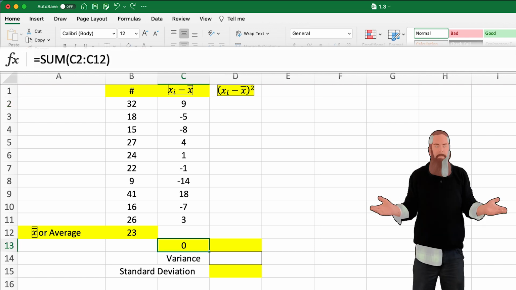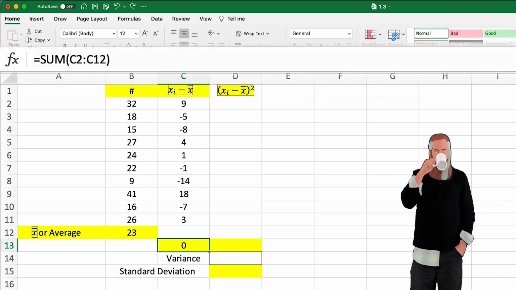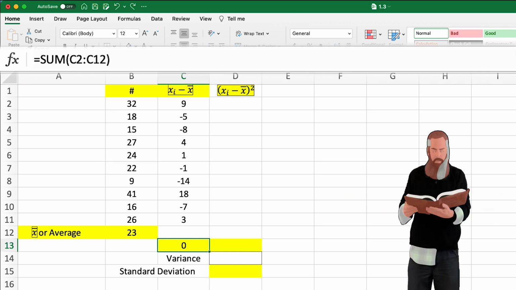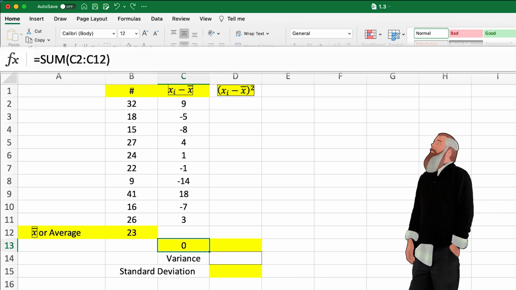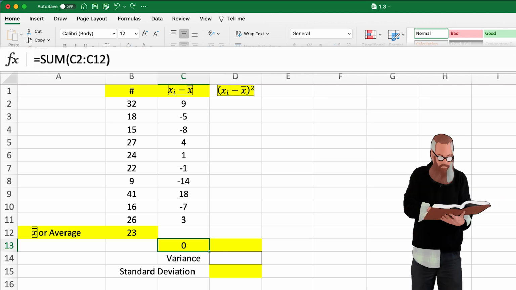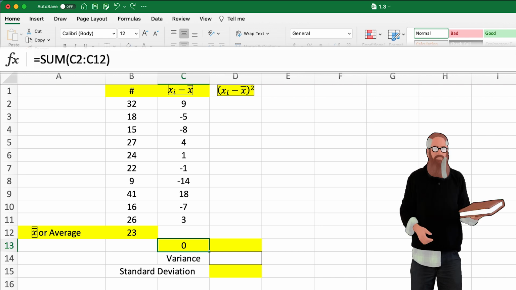And then to see if our data is working well, in the C13 cell, we will put equals SUM, open parenthesis, C2 colon C12, close parenthesis. We can see that we have a 0 here, so things are working optimally at the moment.